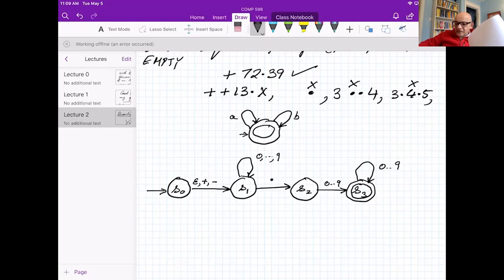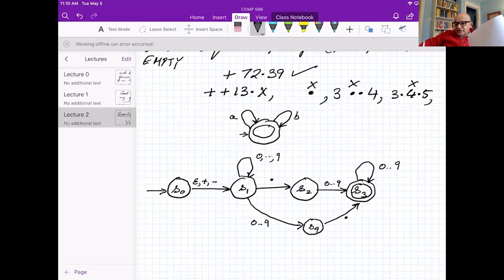And you see there's no transition for another plus or a dot or a minus. So any of those other spurious symbols will cause the string to get rejected. We said this could possibly be empty. So we have to account for that possibility. So we're going to say, well, if this thing after the decimal point is empty, then I better guarantee that before the decimal point, I had at least one digit. So now you see, this gives an alternate branch. If you follow this branch, that means you had at least one thing before the decimal digit. And of course, if you had many things before the decimal digit, you could be spinning here.